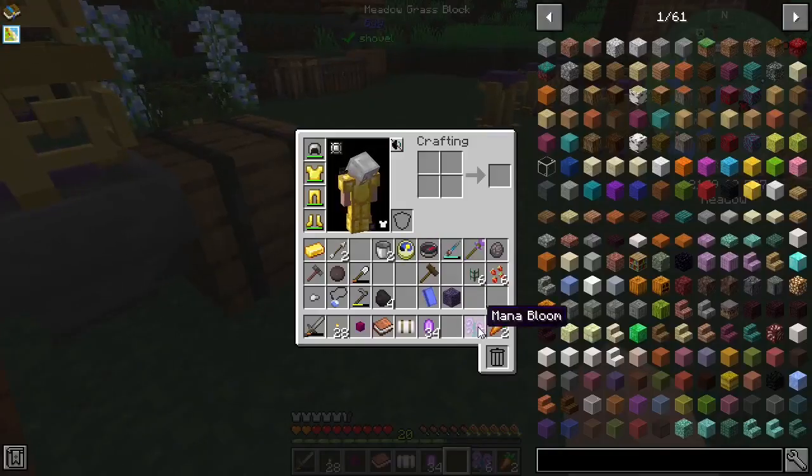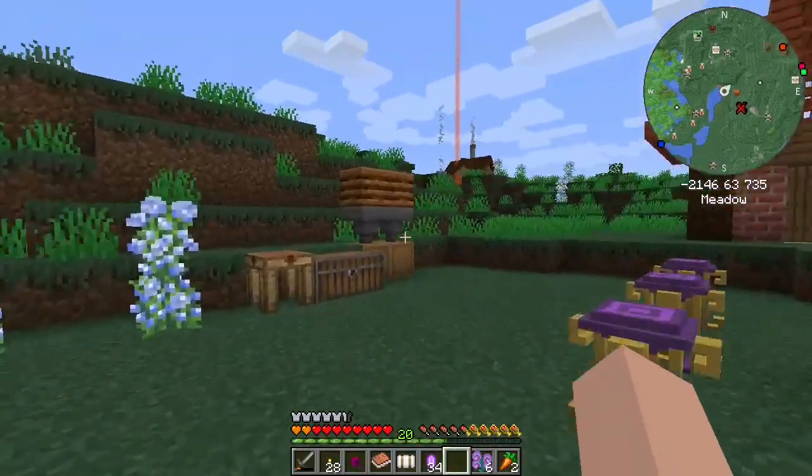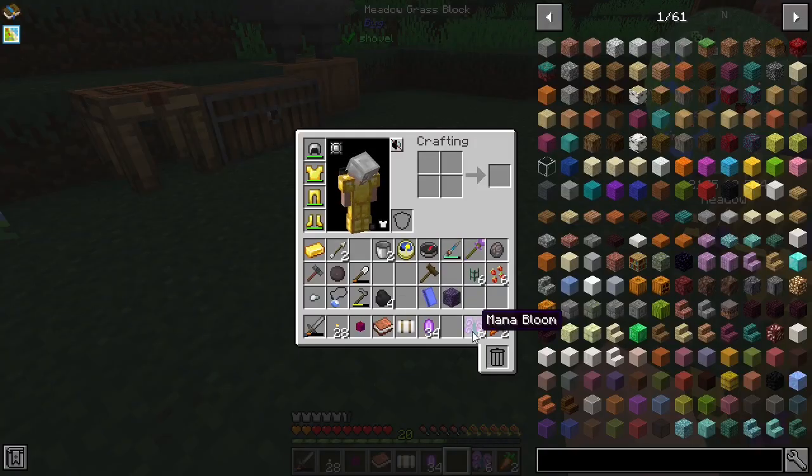Okay, so that gives us 6 mana blooms. I put together just a real quick and dirty way to get bone meal, harvested a lot of the plants, got some bone meal, used it on those mana seeds and got mana blooms. Each one of these mana blooms turns into mana fibers. The mana fibers are what we need to make the armor or the robes, or whatever you want to call them, that we're going to try and make next. So 6 of those should give us 24.